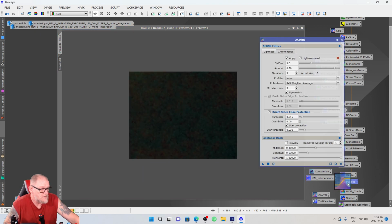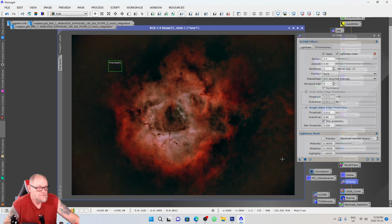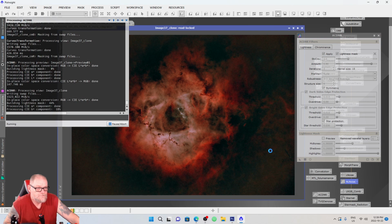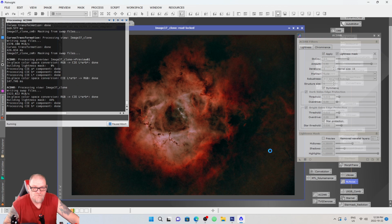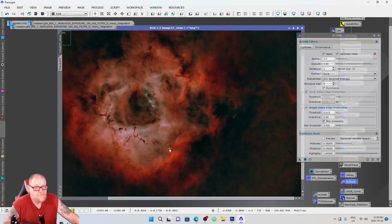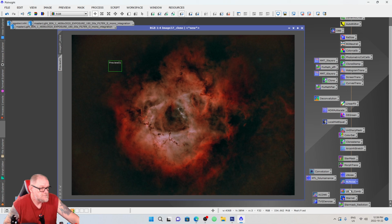So let's go into our nonlinear noise here. This is a different setup. ACDNR, same one I used before, but I've got different settings on it. Let's see if we can clean that up a bit. All right. Yep, not bad. Okay, so I'm happy with that.